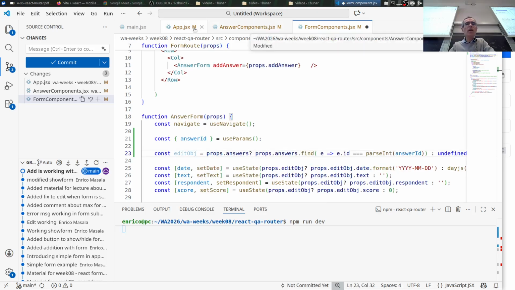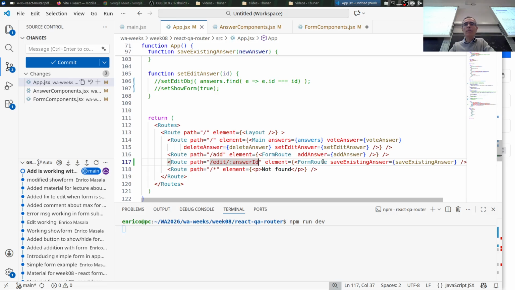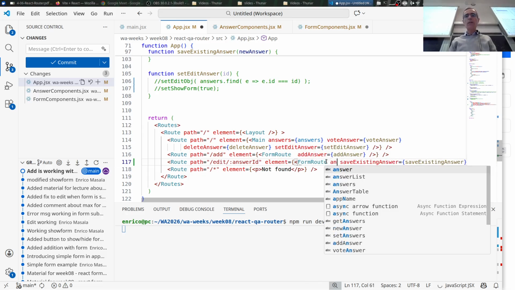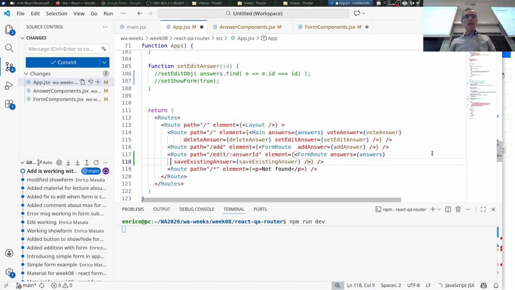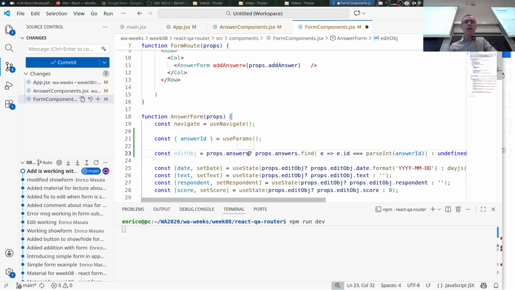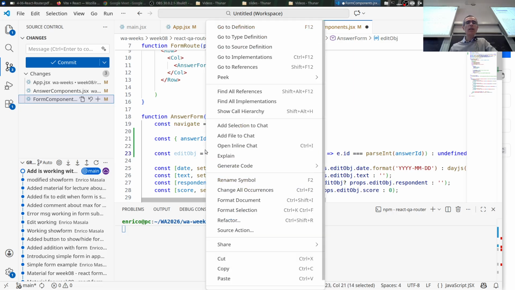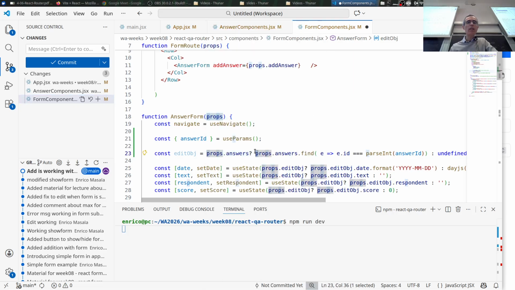Props answers. So I need to pass the answers. So answers, form route answers. Okay. Save existing answer for later. If answer is set, answer find. Actually, I don't like this. I mean, I expect the answer is set.